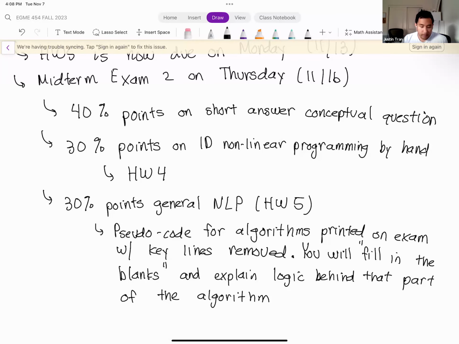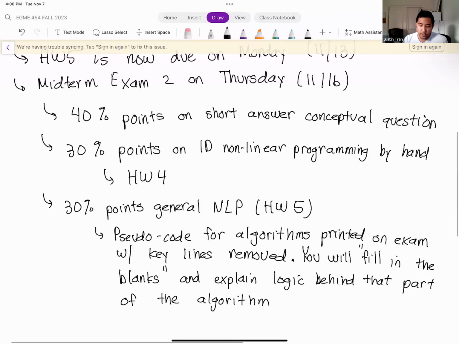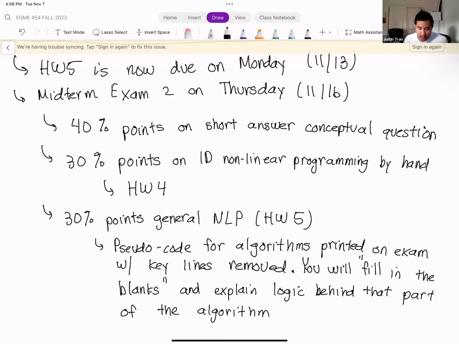Okay. So that's the midterm exam for next Thursday. Again, I'm going to put out the study guide tomorrow. I had meant to finish that by today, but things happened and I wasn't able to get to it. But I will put out the study guide by tomorrow just to help you study for the exam. Okay. All right. Any questions on homework 5 or just the logistics for midterm exam 2? Okay. All right. And so that's the midterm exam. I'll go ahead and put out the solutions for homework 4, and you can expect the solutions for homework 5 to follow shortly after it's due.